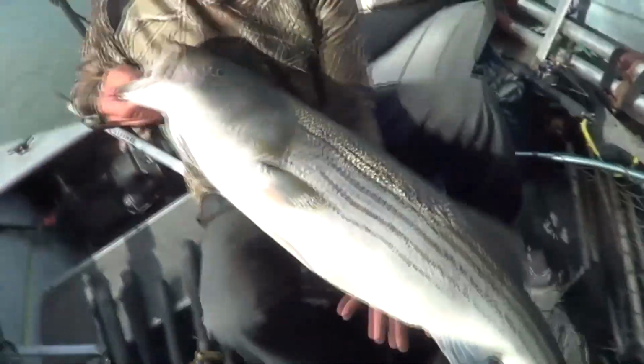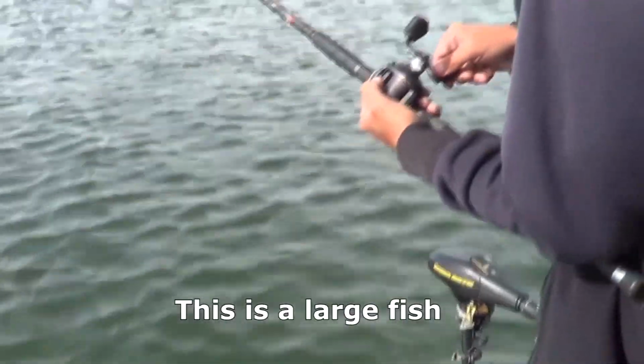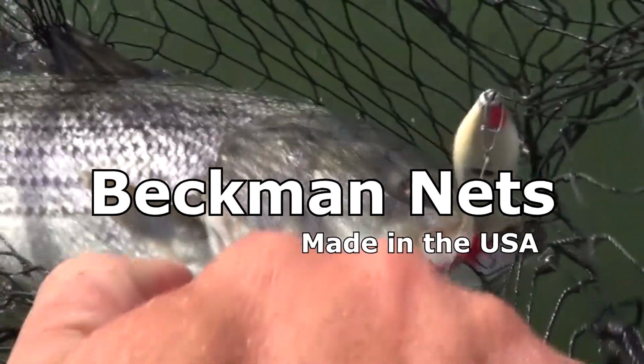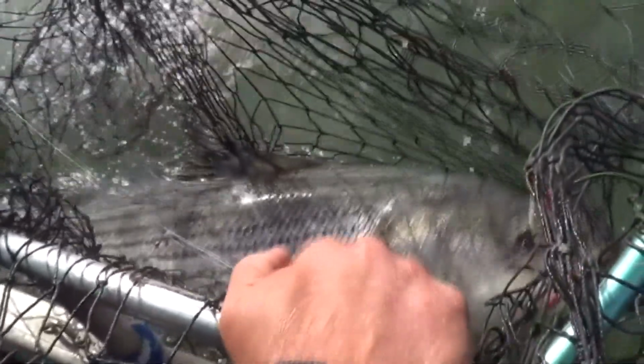Oh, I see something now. That's a nice fish. Probably gonna bolt on you as soon as he sees you. Look at that beauty. Look at that. Gorgeous fish. Ooh, fresh. It's a cow. Always bigger once you get him in the net. Wow. Look at that. That's in the high 20s. Yeah. Not 30. Look at that. Toad City. That is a beefy one right there. Damn. That's what I was looking for on top water. Gotta love it.